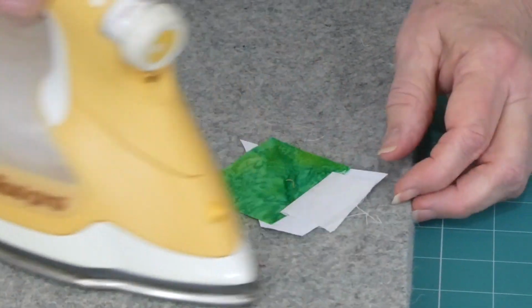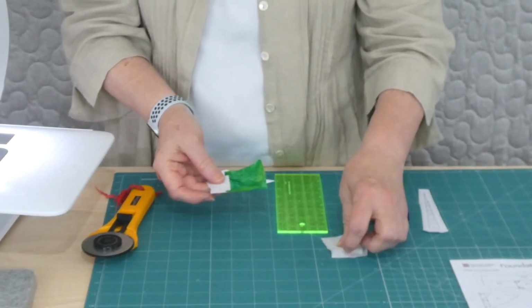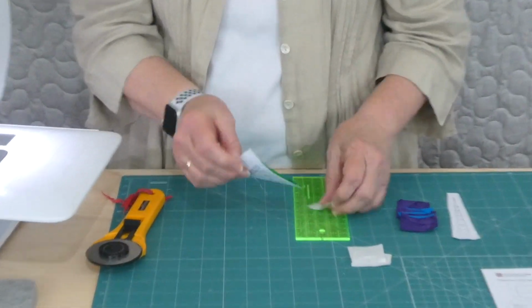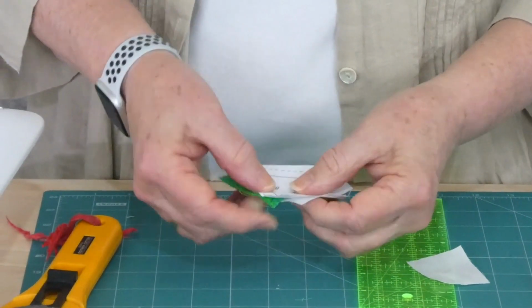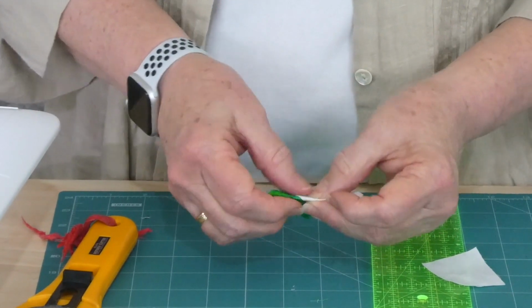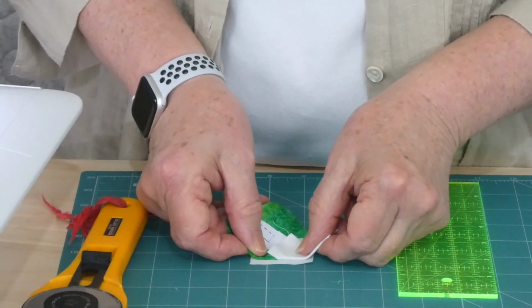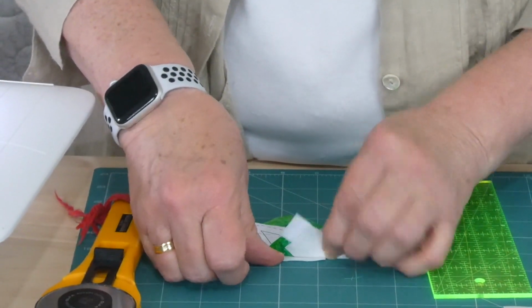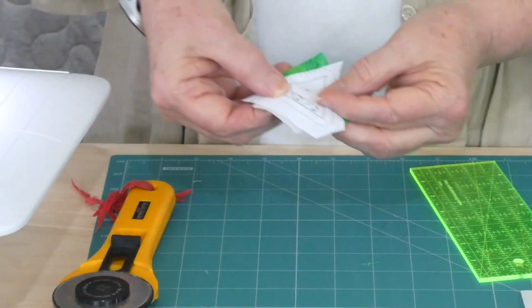So I'm just going to press that. I trimmed it first, I'm going to press it, I'm going to put the next piece on. So that was piece 2, so piece 3 is now at an angle. So you may just want to do a little fold. Sometimes folding it backwards first helps a bit. You just need to make sure everything's going to fit. You know how to do this by now, I know you do. Make that fairly central to the piece and stitch along that line.